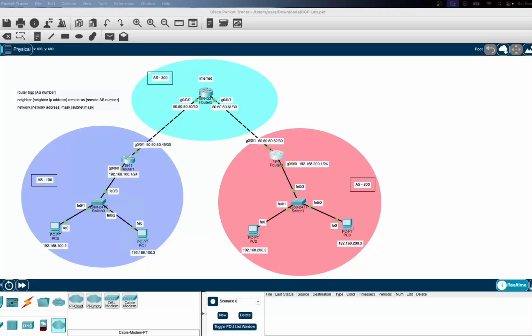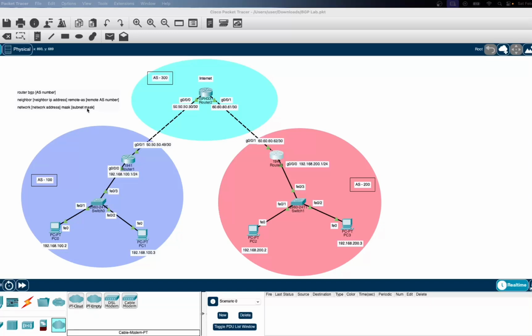Okay, you guys, so now we're in Packet Tracer, and I'm going to show you how to configure BGP. This is our topology. We have this autonomous system here, number 100. We have this autonomous system here, number 200. And this autonomous system is number 300, and we're going to configure it. The IPs have all been set up, the routing has been set up, everything can ping one another. We're just going to configure the BGP aspect.